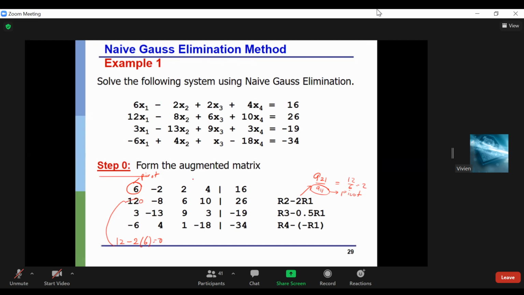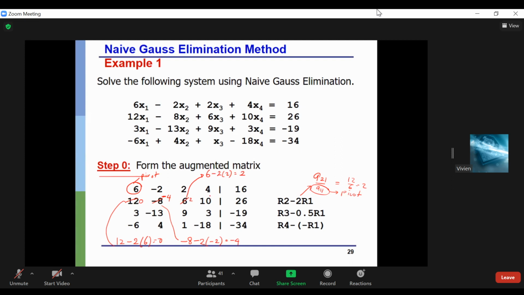Now, when we do the subtraction of the equations, all of the coefficients here will be subtracted as well. So now we continue calculating the second value here: minus 8 minus the same coefficient used, minus 2 times R1, which is minus 2. So we have minus 8 plus 4, which will be minus 4. So this value becomes minus 4. Now the third element in the row, we have 6 minus 2 times 2, which is 4. So 6 minus 4 is 2.